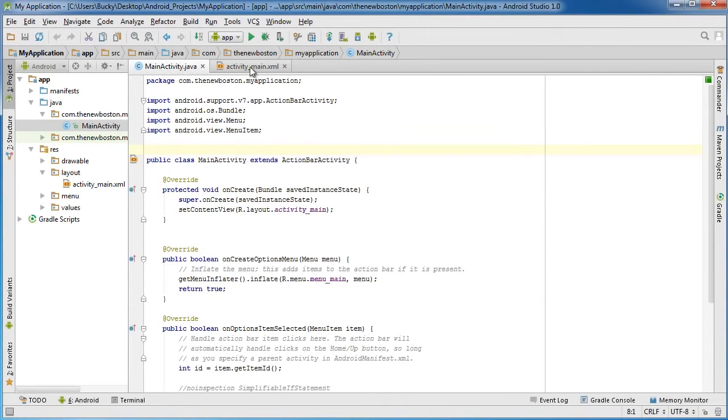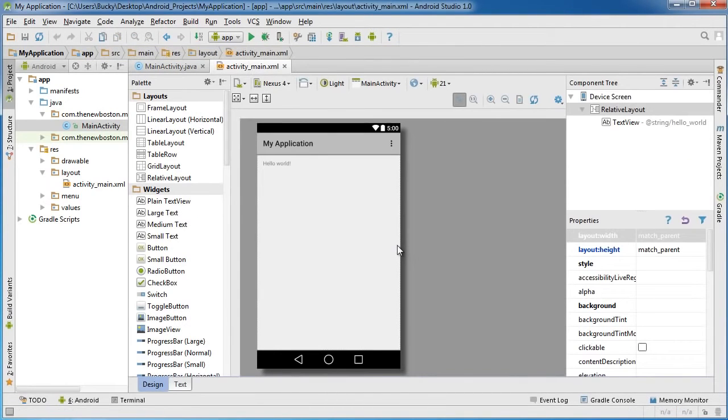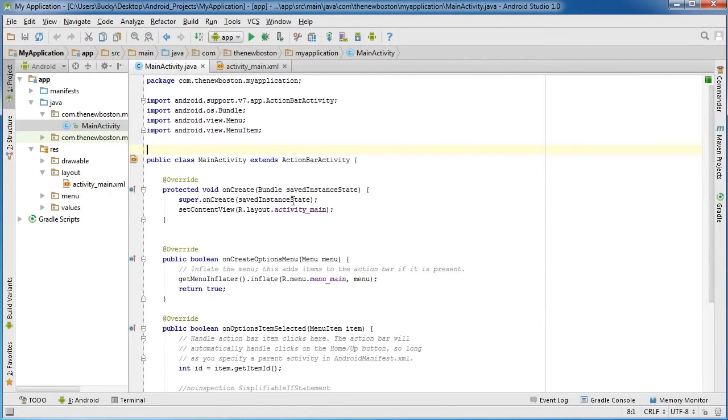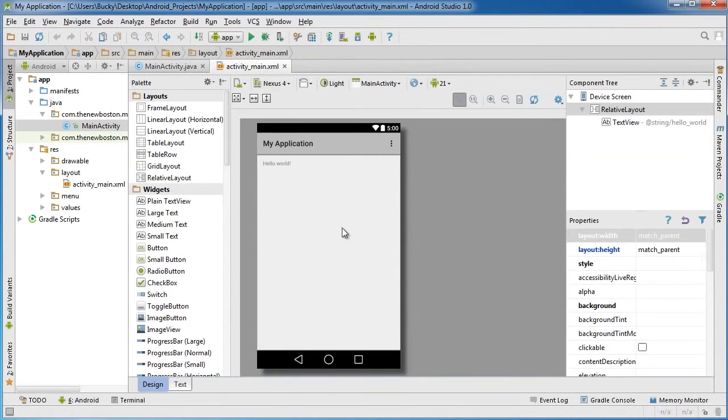So the smart intelligence of your activity is going to be all in this code, the Java file. So again, your app is made up of activities, different screens. Now each screen has a user interface, the design, and the smarts, or the brains of it, and that's a Java class. So if we ever wanted to make another activity, we would create a new class with a new name and a new XML file. Simple enough.